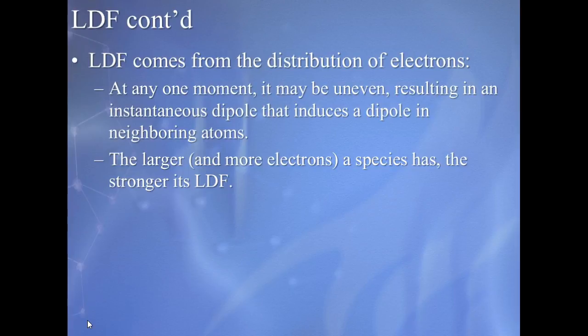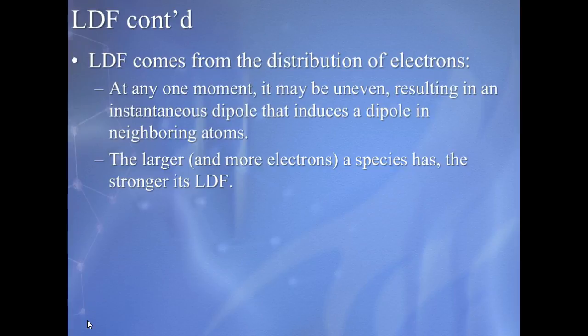Or do you think it's possible that the electrons may be mostly on one side or the other? What do you think? Are they always distributed evenly or no? No, they are not, because the electrons are moving. So, at any instant, a molecule could be a dipole because the electrons are crowded to one side, making that side negative and the other side by default positive. So the larger you are and the more electrons you have, the greater the force is that comes from this.